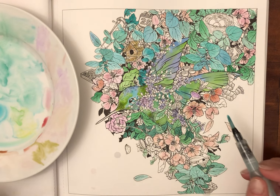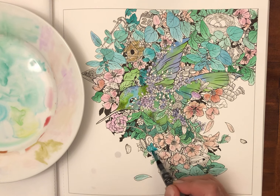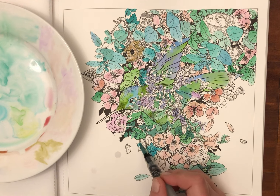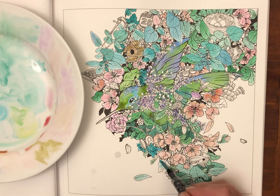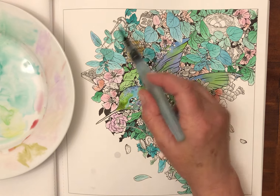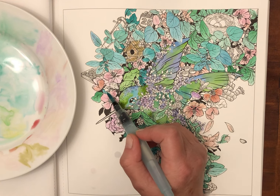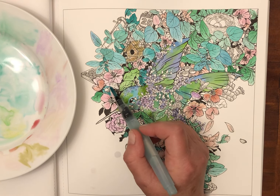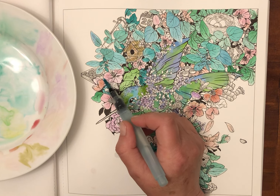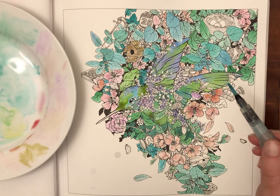And also with these very busy pictures that are in the Mythographic, you can also pick out some of the lovely prettier details with a metallic or sparkly gel pen or something as well if you want to make that a feature. You know, like there's a sewing needle with thread there, so if you decide you want to make that a feature, you can put the metallics in there and draw the eye to it that way. Otherwise you can use very basic mid-tone colours and make it disappear, or attempt to make it disappear.